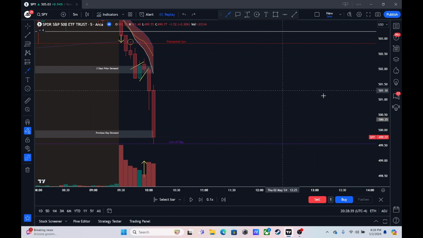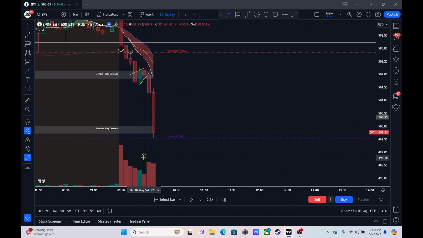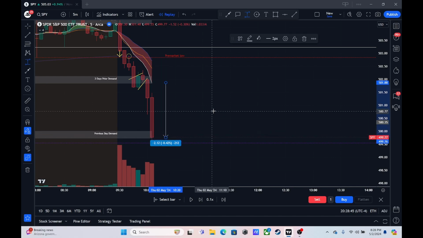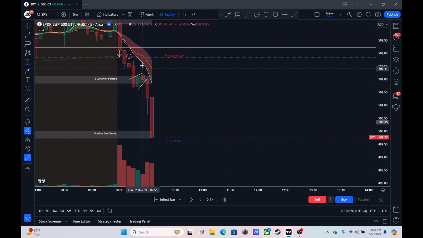So at this point, if you're in any shorts, I would 1000% be out, and the reason why is that we're not just overextended here, right? I like to take a look at how far we are from our clouds, right? We're a huge distance here, almost 0.5% away from our EMAs. So that's telling us that was a very rapid move. A lot of distance covered in a very short period of time. We're extended to the downside, and we do have a previous day demand zone here that we respected, right? We tried to wick through it, and we closed above it.